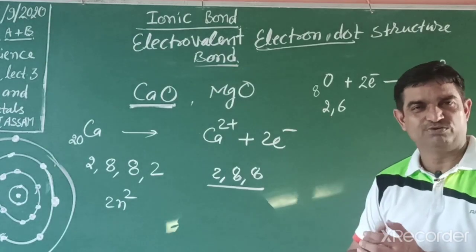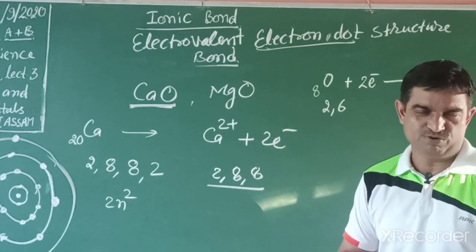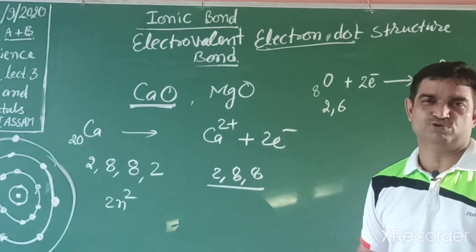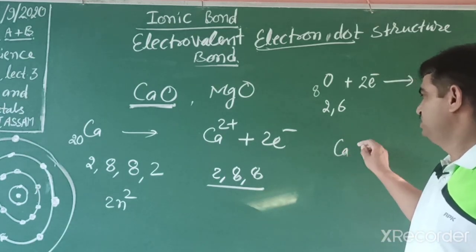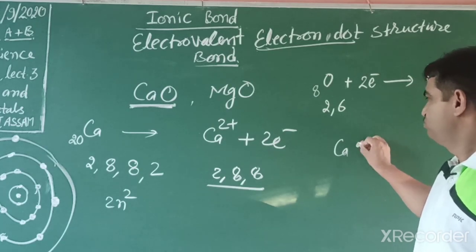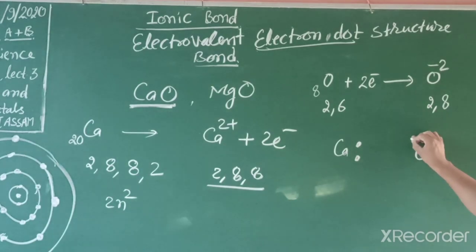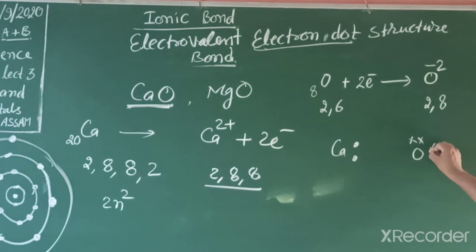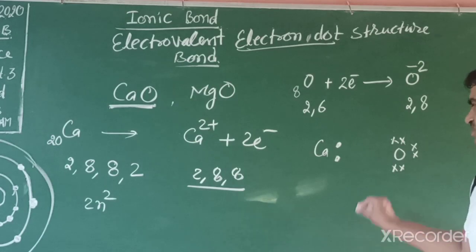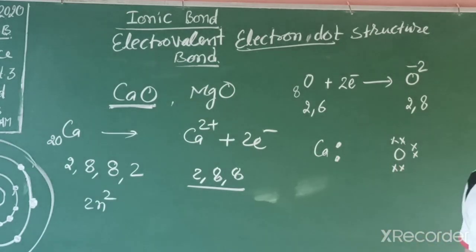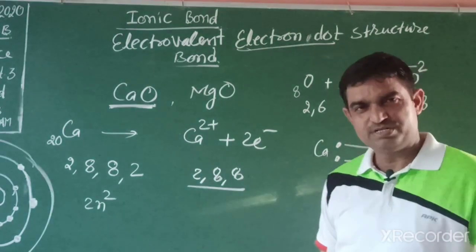Between calcium and oxide there is a force known as the electrostatic or ionic bond. That force is also known as the Coulombic force of attraction. Now we can represent it by electron dot. Calcium's last shell has 2 electrons. Oxygen's last shell has 6 electrons, which we can represent in a similar way with 6 dots. To complete the octet, calcium loses 2 and oxygen gains the 2 electrons. So there is transfer of electrons, give and take.